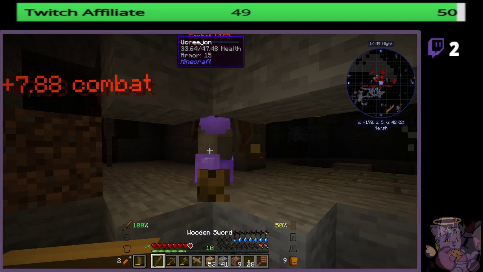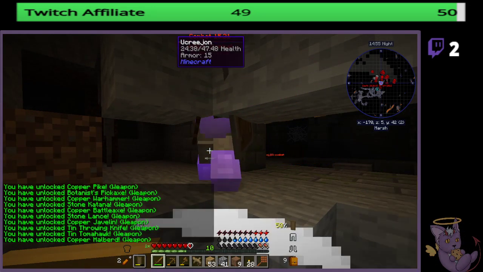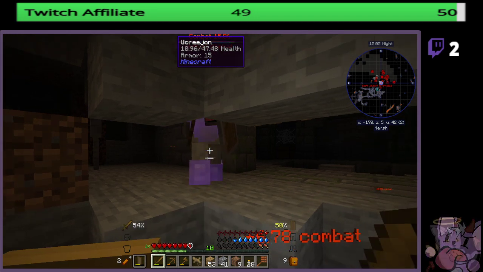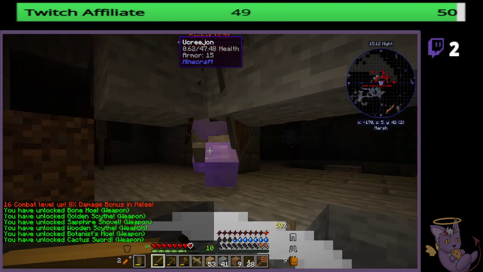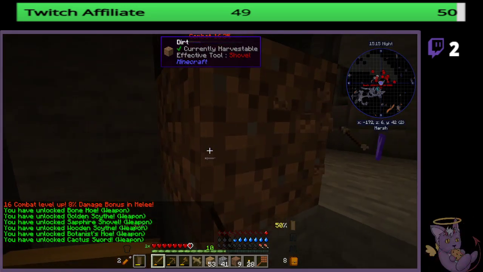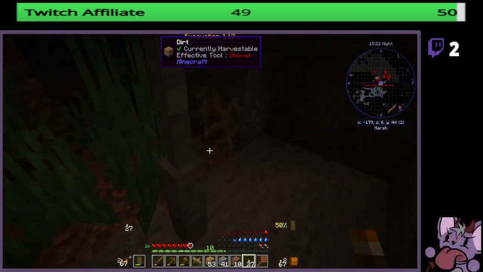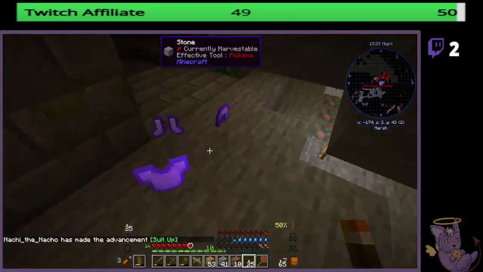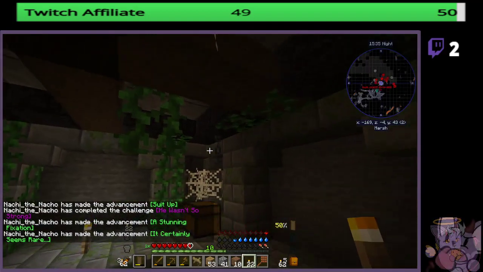Ukrijan. You are my enemy, Ukrijan. Okay. Okay, and it's been quite a bit since I started this stream. I don't know how long. He wasn't so tough, that's because I cheated. Essentially.